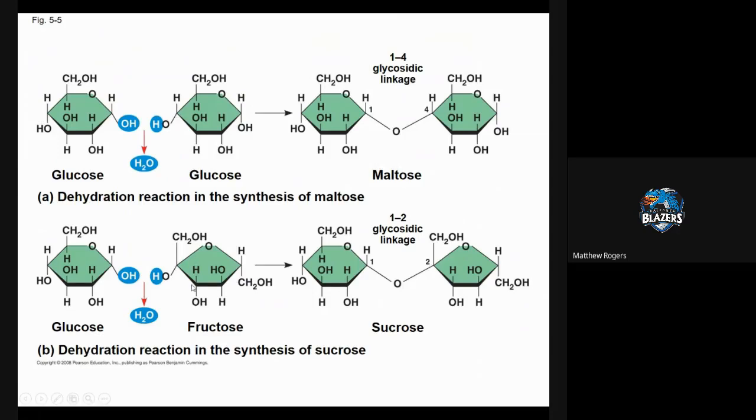If you connect a glucose with a fructose, you get the other famous sugar that you've probably heard of before, and that's sucrose. Sucrose is a glucose and fructose connected together. Again, those combinations, sucrose is usually not as sweet tasting to us as these two, but it's still a popular sugar supplement.